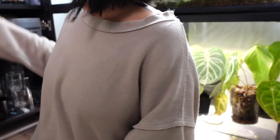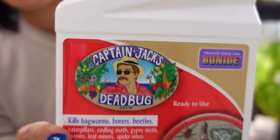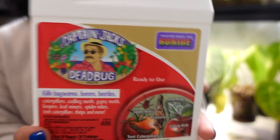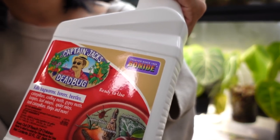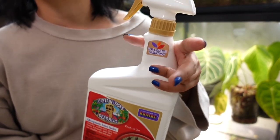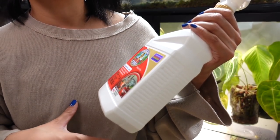I do think that this is only available in Canada though. A very similar product that you can get in the States is Captain Jack's Dead Bug Spray. And this also kills exposed thrips. I really only use this for thrips and spider mites because the only other pests I've really had to deal with before were scale and mealybugs, but I only had mealybugs because of an import order.